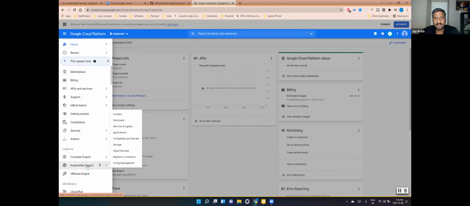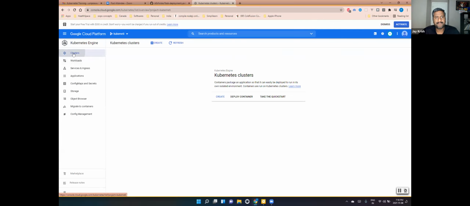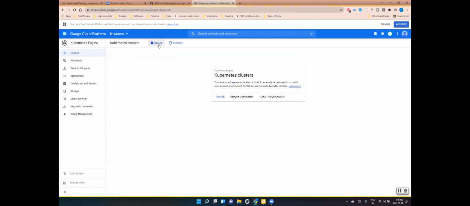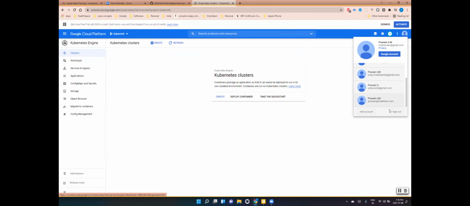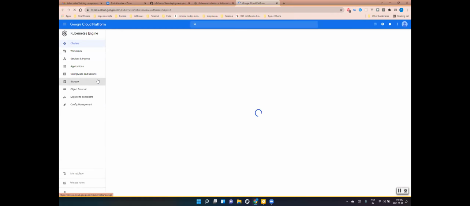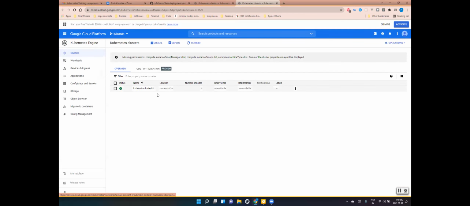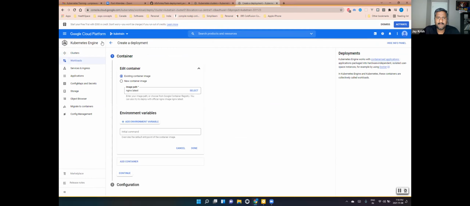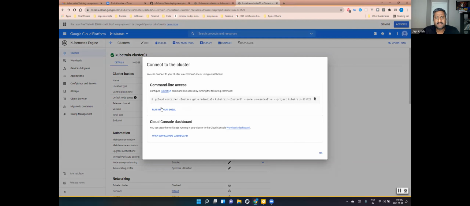Kubernetes Engine. You can pin that. Yeah, click connect. If you want to go to deploy, that is also a choice.